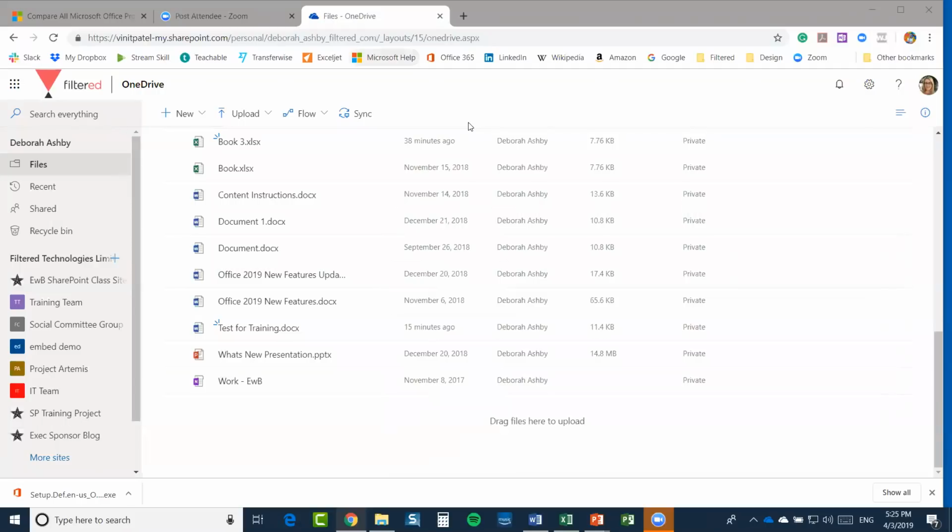Let's have a look at the next one. How can you protect a file from sensitive information? It depends how you want to protect that file. Do you want them just to be able to view and not edit, that kind of thing? As I said, everything is private to you, so with regards to sensitive information, unless you choose to share it, it is going to be private to you. When you share a file, you get the option as to how you want people to be able to access that file. You can choose from numerous different options, and one of them is they can edit or they can view. So you do have some protection in there. Again, pretty much the same as what you would have if you're uploading to Google or Dropbox.